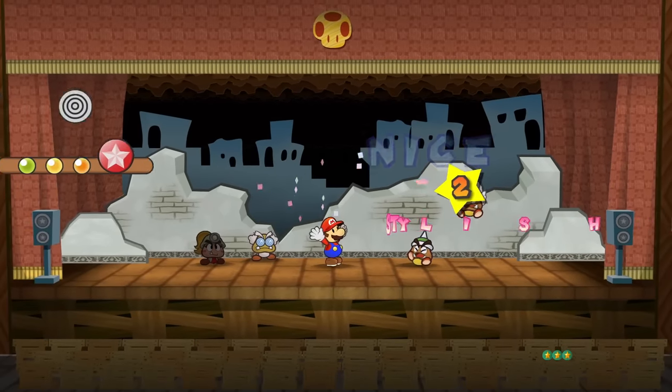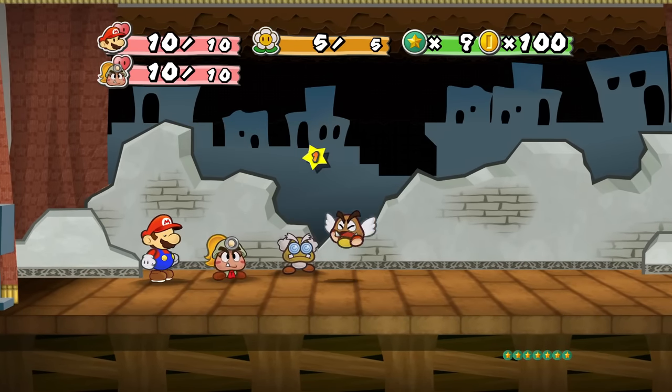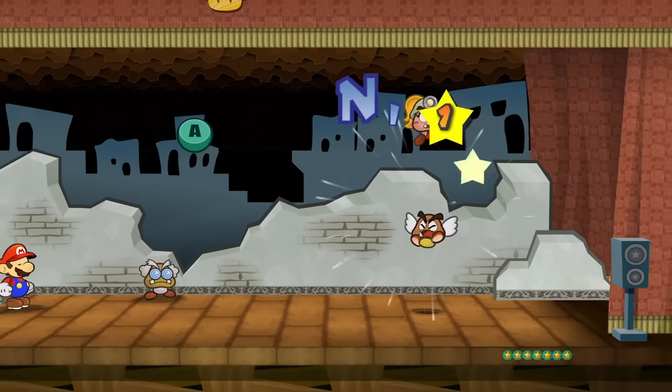Very nice, and we can do stylish moves like that. Yeah, so first time using the hammer in the game, let's see. Oh man, I'm so good at that. I did the special action command. Okay, let's go here. Let's just see how good our timing is.